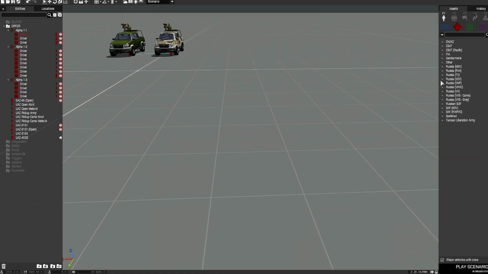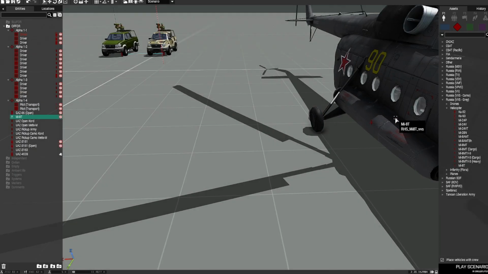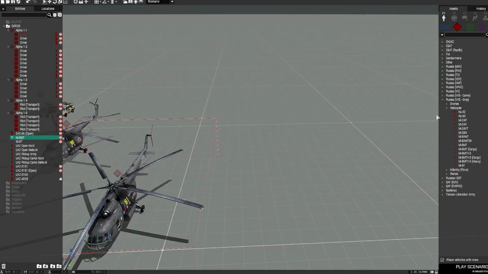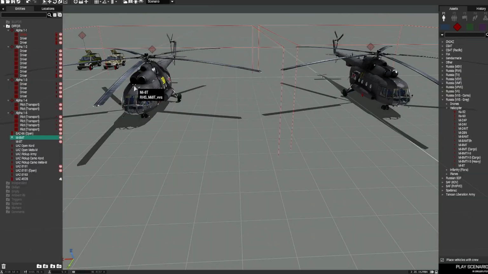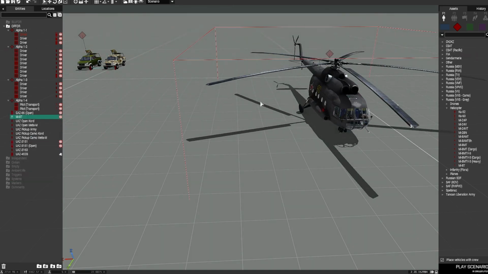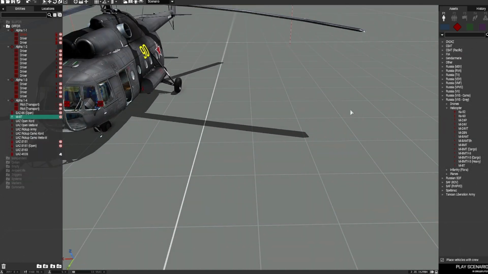I think that's probably the smartest option here. I don't know if I want an MI8 MT or an MI8 T. So this is the helicopter that's going to spawn for the Russians.